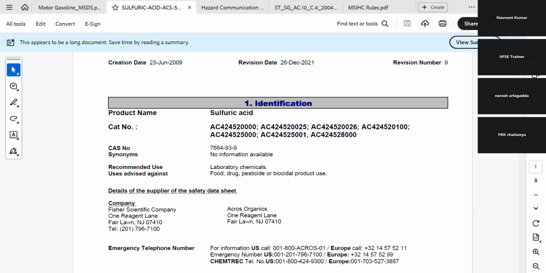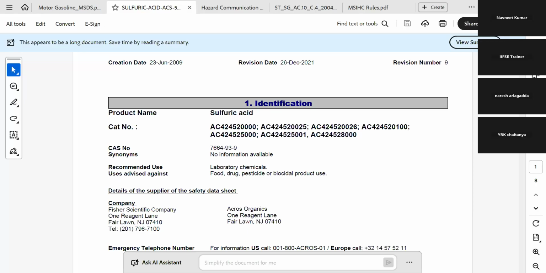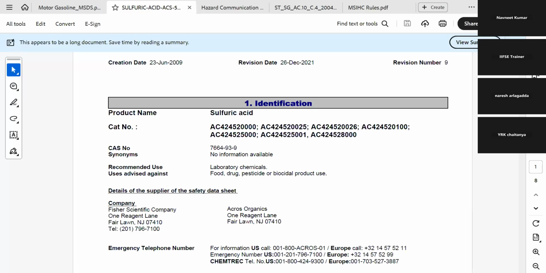But they have to give some set of information the reader can understand. Okay, this is a product name. It has a combination of so and so chemicals, and it is manufactured by some X company, and this is the contact number, so that in case of any emergency they can contact. Because for one chemical there will be n number of details, but everything will not be there in the MSDS. Whichever is required or useful, they will give. Are you clear now?